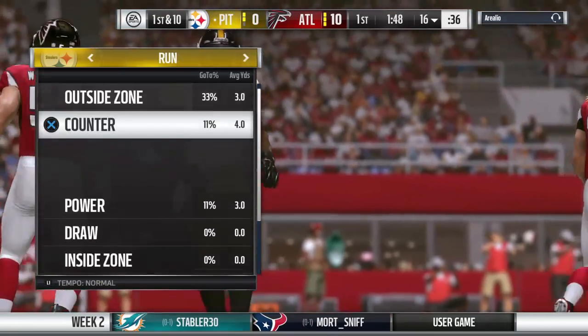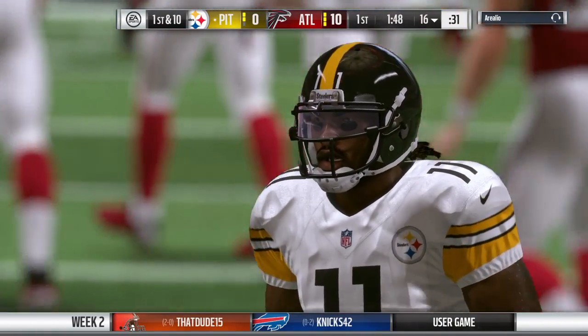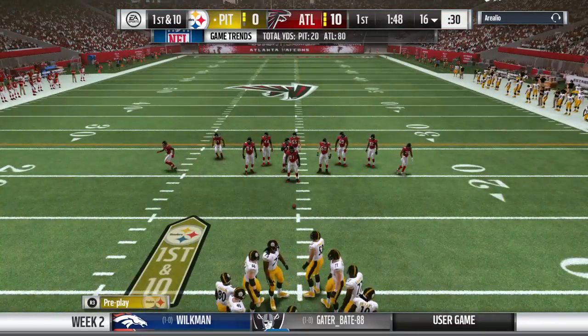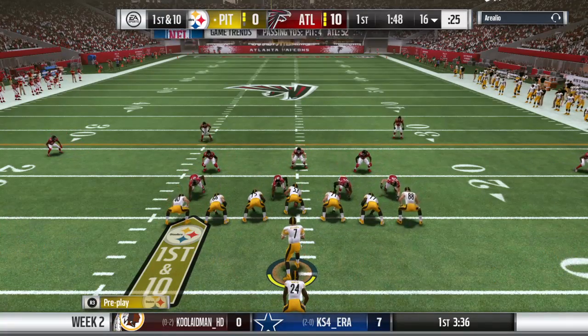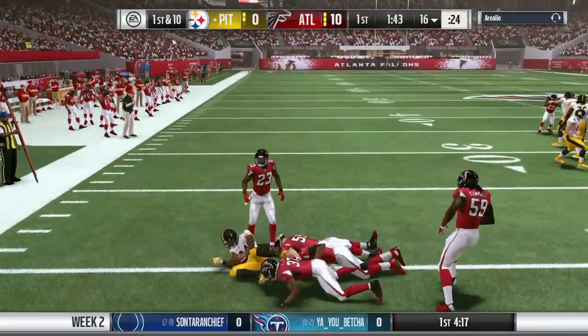Now the Steelers offense gets ready to get back onto the field. And last drive, 3 and out. Still a goose egg on the scoreboard. How do they break that goose egg? They've got to find a way to get the ball in the hands of their playmakers, get them some space, and try and make a first down and get some momentum going. It's been a struggle for them throughout the game, and that 3 and out on the last possession, that told you just how stalled they are on offense.